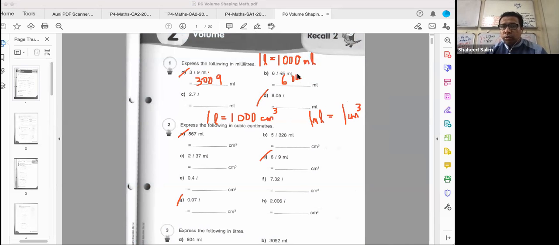Do you know how to use the chat button or not? Yeah, so you can send your answer. Okay, what about D? You just times by 1,000 now. What do you get? You know how to shift the decimal place? Yeah, 1, 2, 3. Well done, D for Putri. Okay, Darwish, well done. So you all can continue.